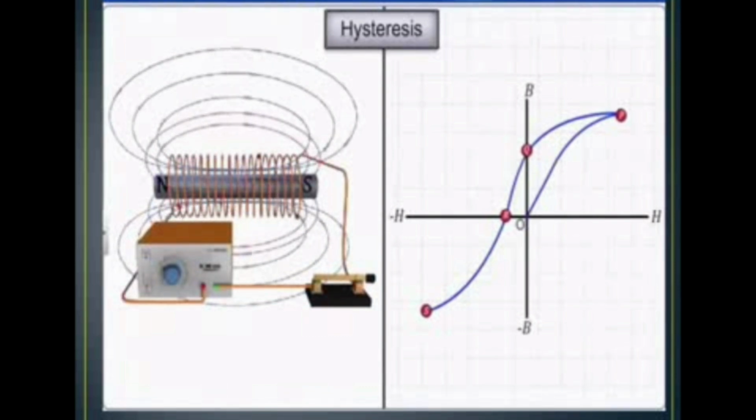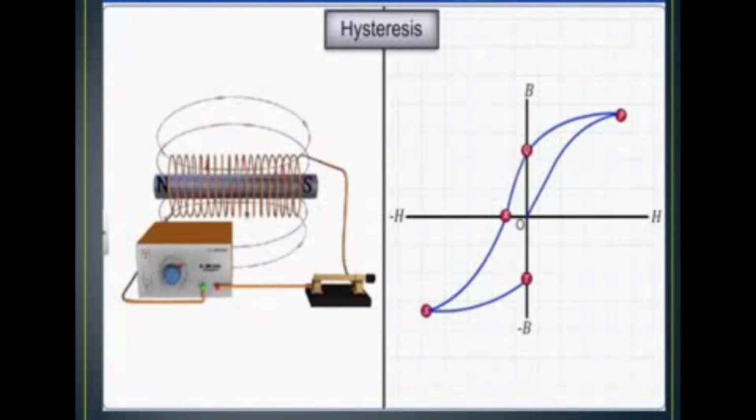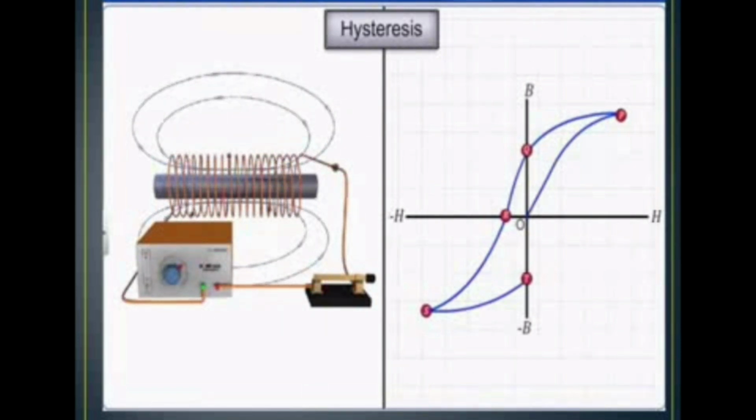So what will happen? See, again that current decreases. That means it will decrease from the saturation region in the negative direction. So it reaches from saturation in the opposite side to the magnetizing field in the opposite direction. So it attains the point G, from F to G. After reaching that point, again we are increasing the current in the opposite direction. So we are increasing in the opposite direction.